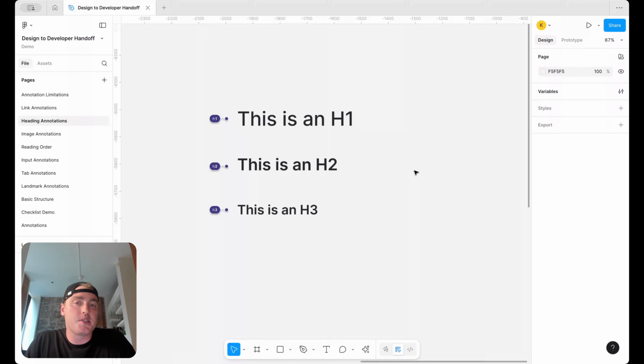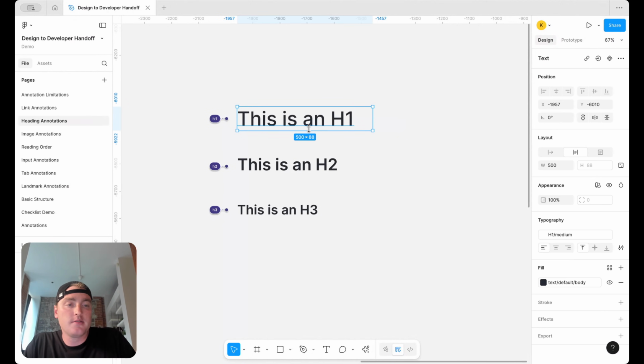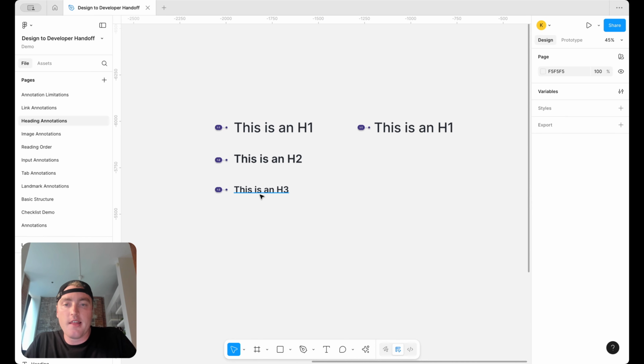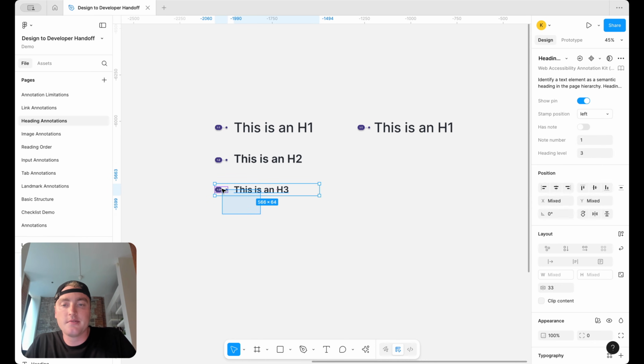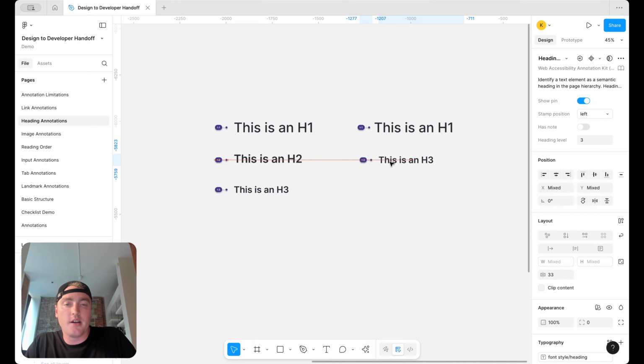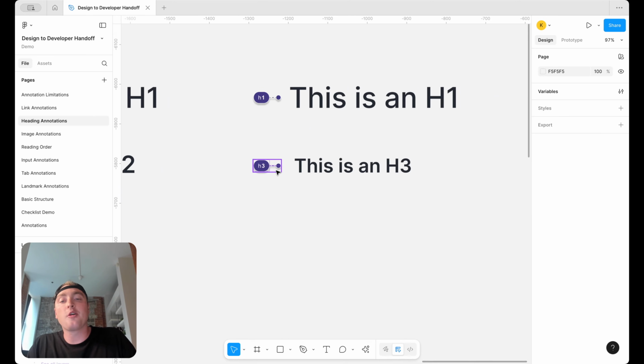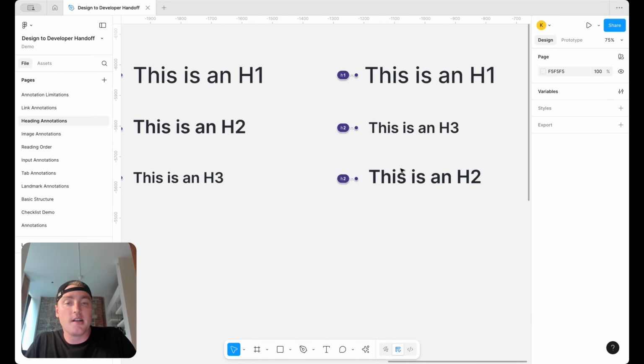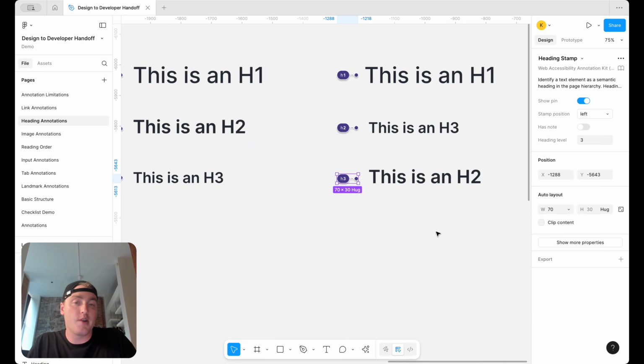Okay, so table stake stuff right here. If we have an H1, it's an H1. If we have an H2, it's an H2. And if we have an H3, it's an H3. But where this gets tricky is, say we have an H1 over here. So bring in our H1 tag. And then we have an H3. Oops, sorry. Then we have an H3 below it. Okay. All of a sudden then, from a programmatic standpoint, this might be an H2. Then if we have an H2 below an H3, then all of a sudden, this here might be an H3.